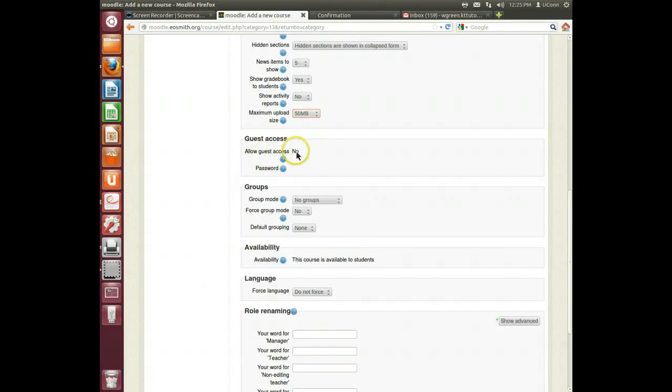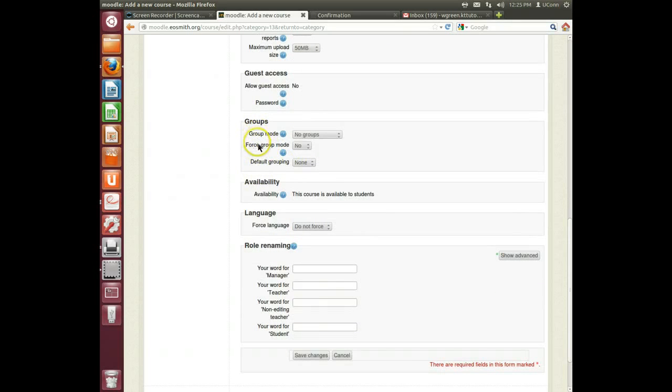And this is guest access. Now, if you want somebody to be able to look at your page, oh, it looks like I don't have it set up right now so that you can change that. But I'll go in there and change your permission so that if you want to have guest access allowed, you can do that. Right now it's apparently set so that teachers can't do that.